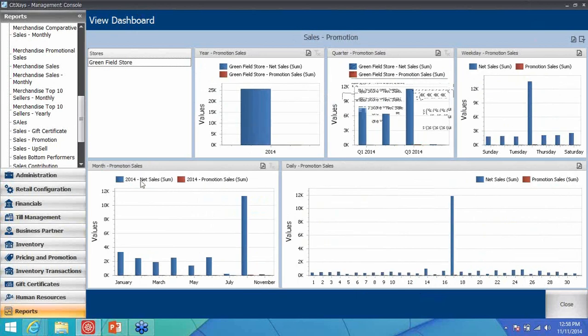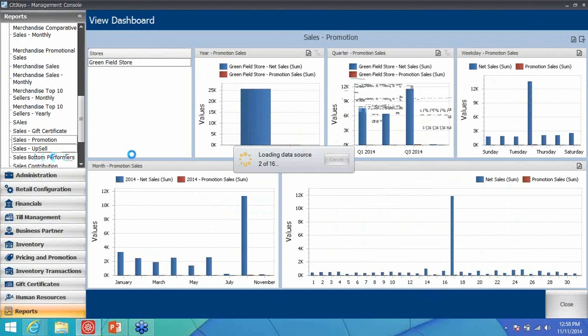Moving further on to promotions, we see the same gift certificate as well as different periods, and upsells are generic in nature. I accept that they are running off different data elements in terms of gift certificate, promotion, and upsells, but they provide the same visual viewpoint. That means you have period sales by different period hierarchy: year, month, quarter, and daily sales.